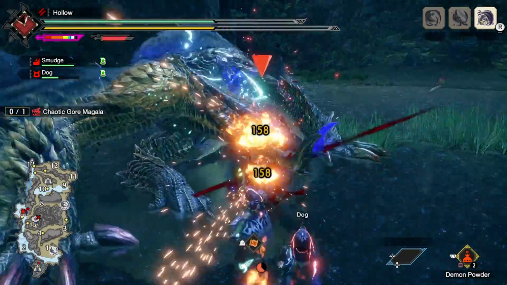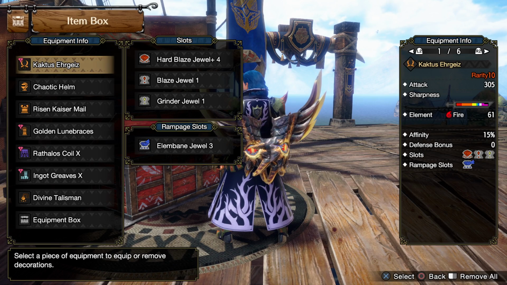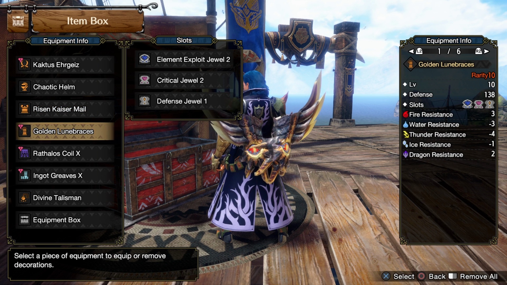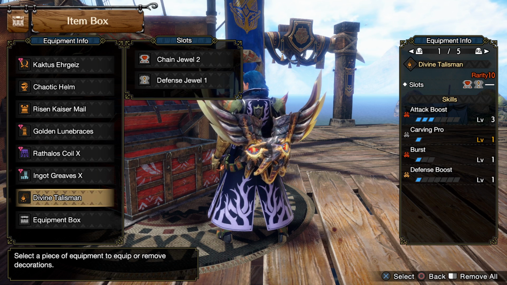So missing out on 3 out of 3 is not a massive decrease, but it is something to try to work towards. Here are my decorations so you can see them. This is what I'm running in each individual slot. The slots will change based on what weapon you're actually currently equipping, because yes, of course, you're not going to be able to have the same slots on every weapon.